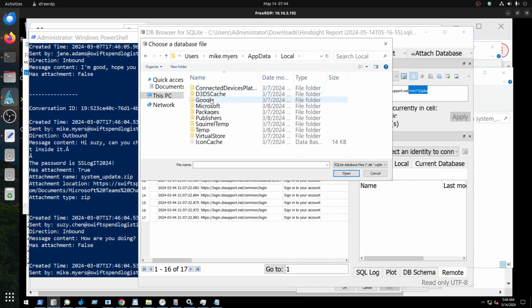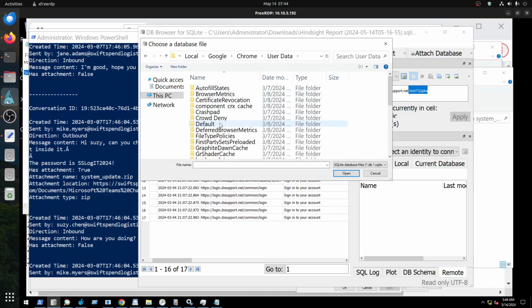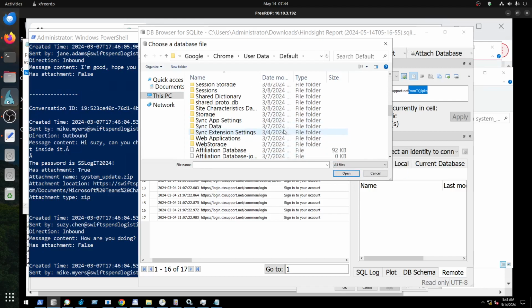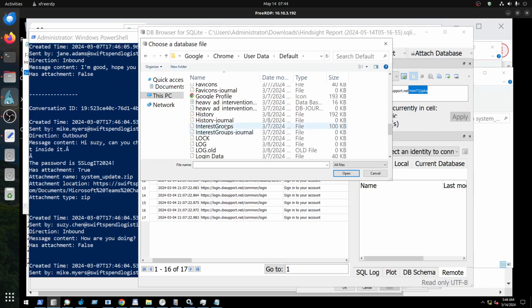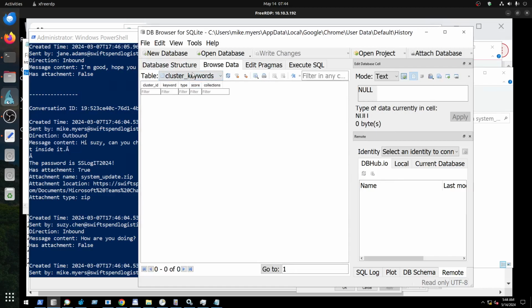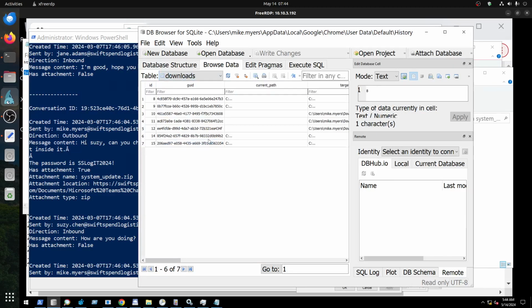Local, Google, Chrome, user data, default, all files, history. Downloads.